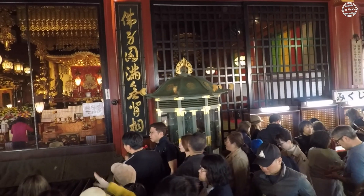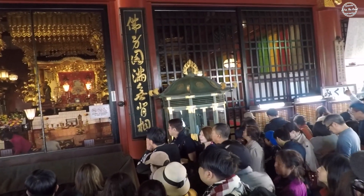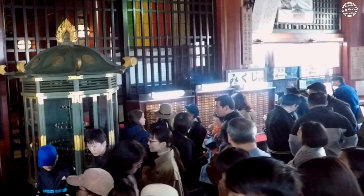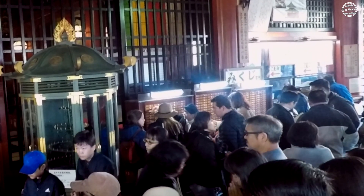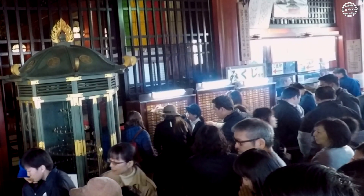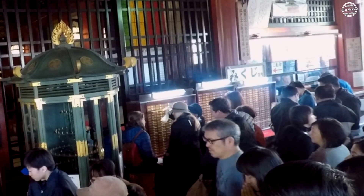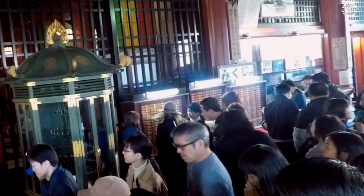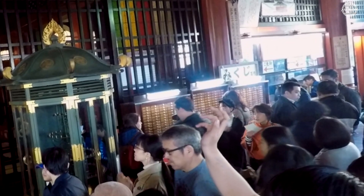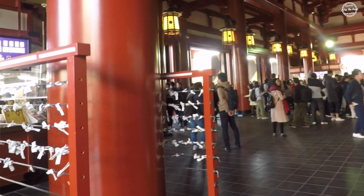At the Sensoji Temple, you will see devotees and visitors alike making offerings by gently tossing a Japanese coin into a grilled offering box, wishing for good fortune, good health, or just the prospects of a good future. To the side of the offering box, there are written fortunes where one can pull out a fortune stick randomly from a cylinder. The stick has a written number corresponding to a fortune drawer. If one likes the prediction, the visitor can take it as a lucky keepsake. If the prediction predicts bad luck, the visitor can tie the written prediction at a nearby designated temple location and ask the gods to help avoid the bad luck.